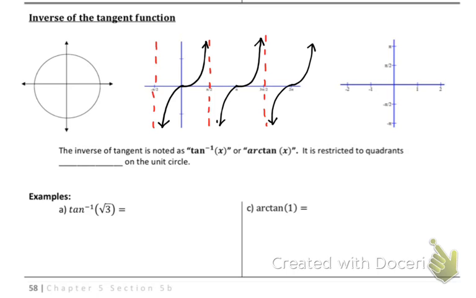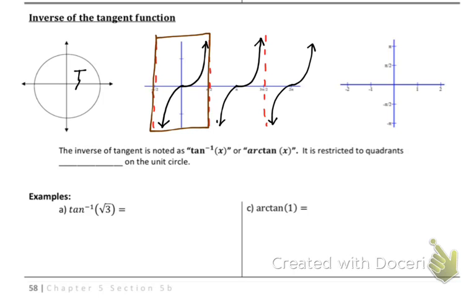Well, tangent's nice because it just makes sense what we're going to do. We're going to say if repeating it makes it non-invertible, how about we just don't repeat it and we just stick with the one cycle. And that's exactly what we're going to do. We'll stick with one cycle. I think I was using brown. And that's going to be quadrant 4 and quadrant 1. So we're going to use quadrant 4 and quadrant 1 for tangent inverse.